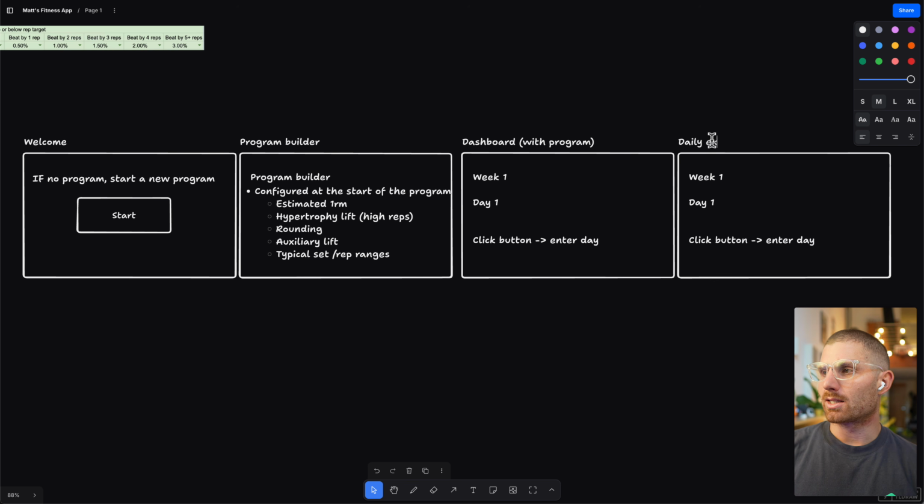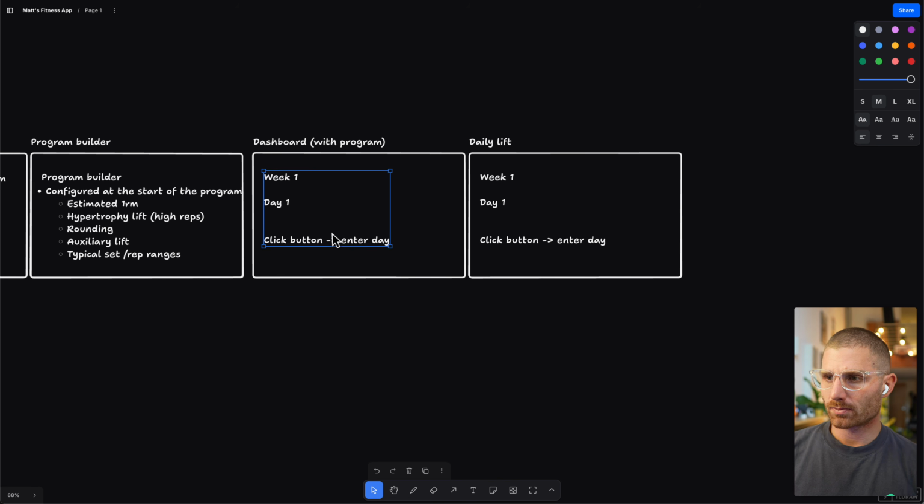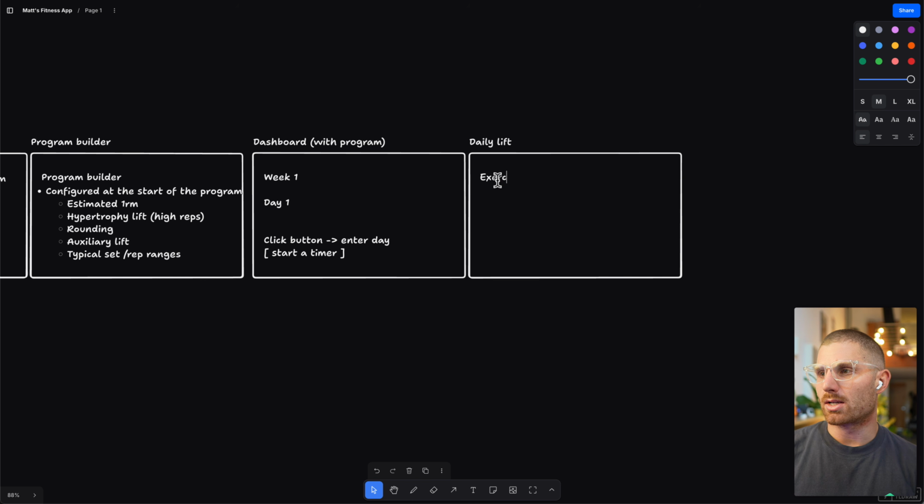Daily lift. One thing I never do that I think I should do is log how long my sessions take. So when we enter the day, we should start a timer, and then we have our exercise 1, and there's a box that's RPE 8 single.